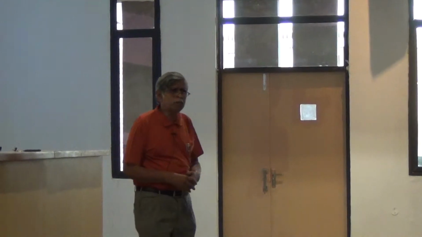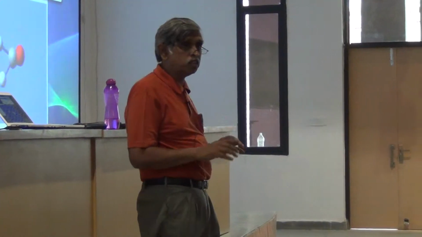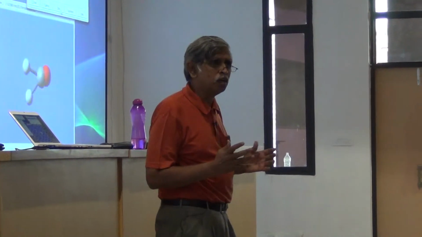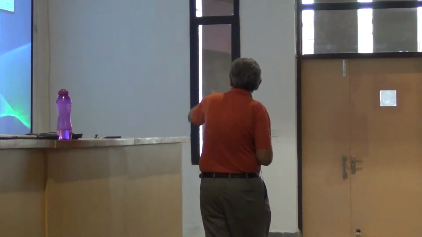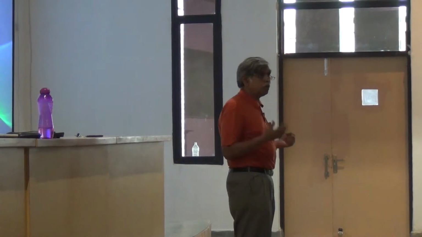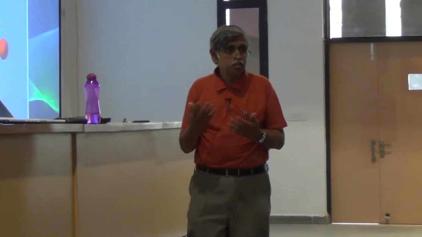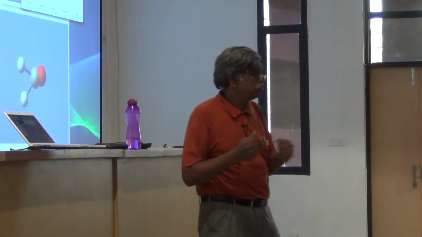In actual experiment, the carbonyl group shows up somewhere around 1700 wave numbers. 1700 to 1750 wave numbers is where the carbonyl group will show. So if you ever see in your infrared spectrum a very strong feature somewhere near 1700, then you know what you're looking at. You're looking at an aldehyde or a ketone or an ester of some sort, because that's where the carbonyl features are supposed to show up. And that's basically what it is, where the CO stretch is actually, the oxygen was quiet so far. In the last two vibrations that I showed you, oxygen was really quiet. But all of a sudden we now find that the oxygen is really active, and therefore this is basically what we call the CO stretch.